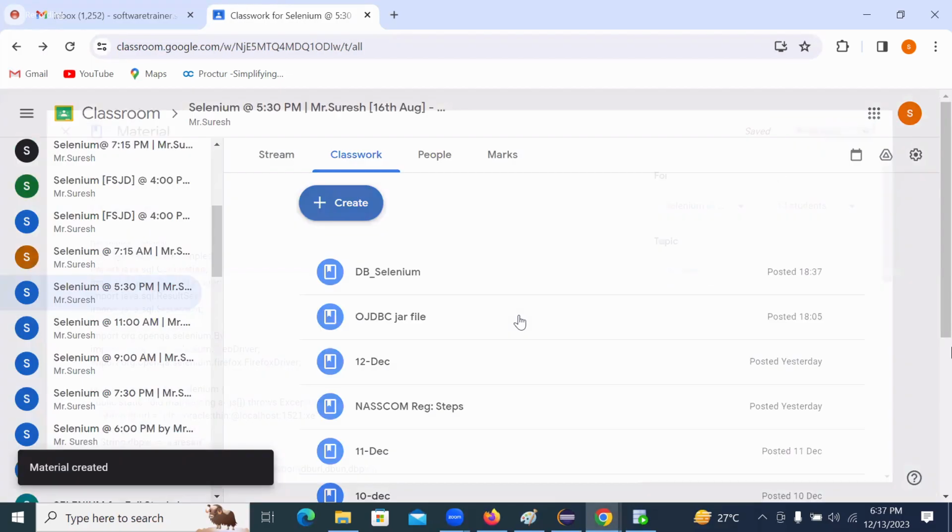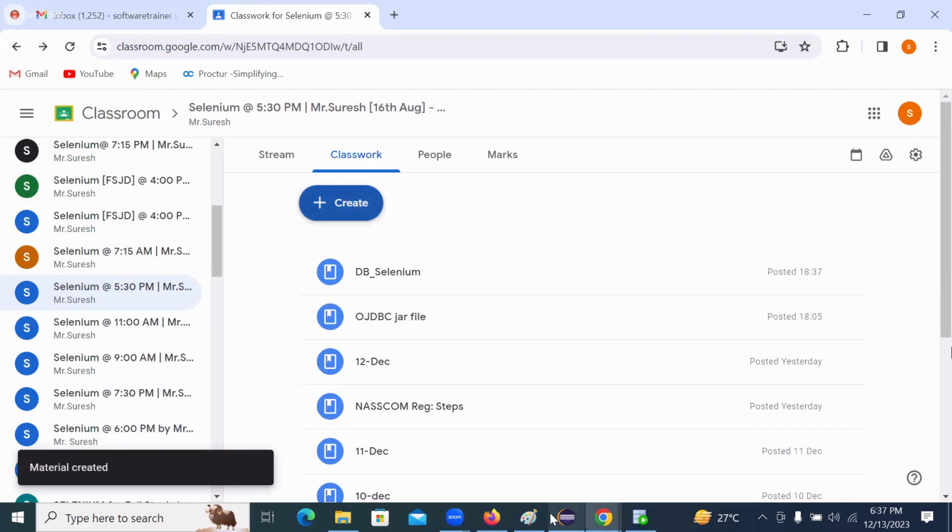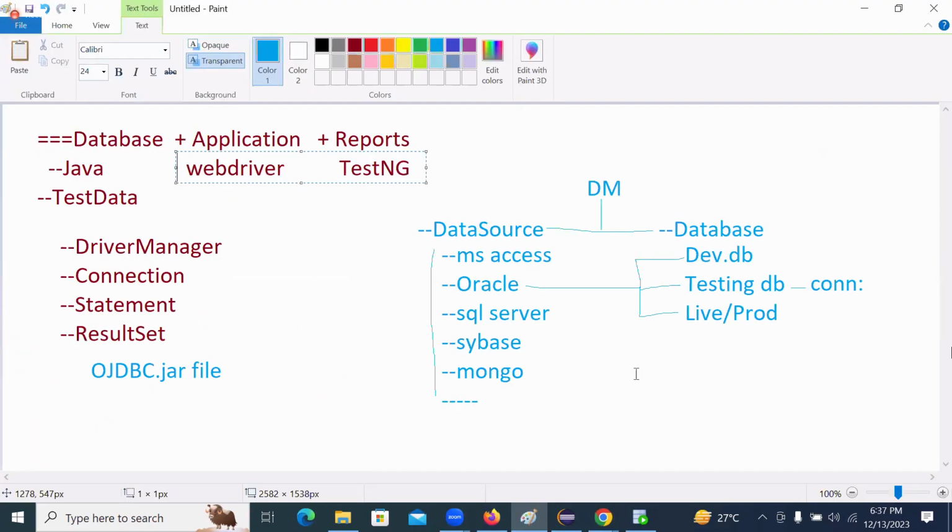It totally depends on your project requirement. According to your project requirement, you need to be comfortable applying the required things.